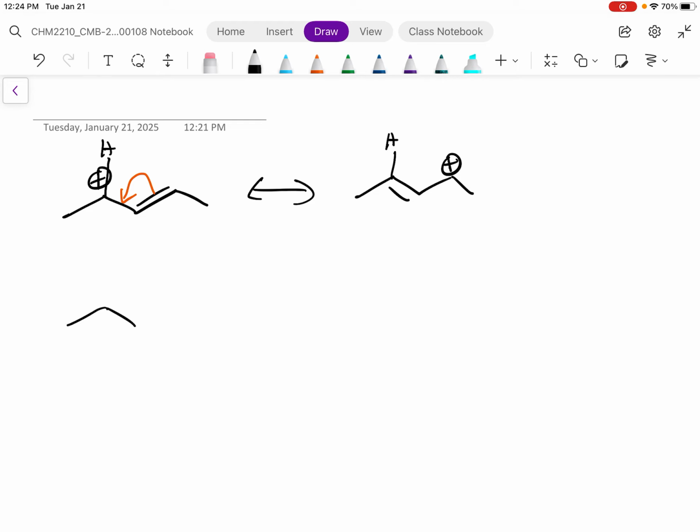What if I try something like this? What if I have a carbocation there? Is this a valid resonance structure? Is that valid? No. The people that are saying no, why not? You lost hydrogen. I lost a hydrogen? No, I didn't lose any hydrogen because atoms don't move. Breaks the octet rule. I know where you're going with it, and you are right in a sense, but think of it in regards to that no atoms have moved.